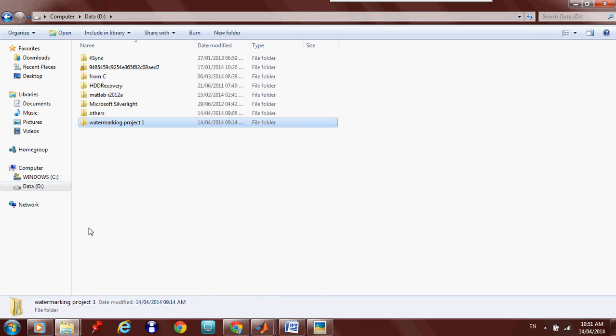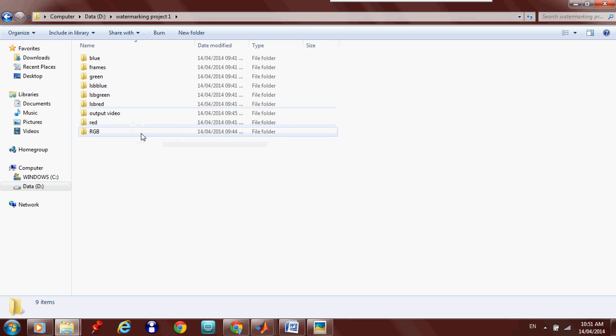All you have to do is go to the D drive on your computer, and you will find that after running your code, there will be the watermarking project file. You have to double click it. Here you can see several folders. The first folder I want to show you is the frames folder.